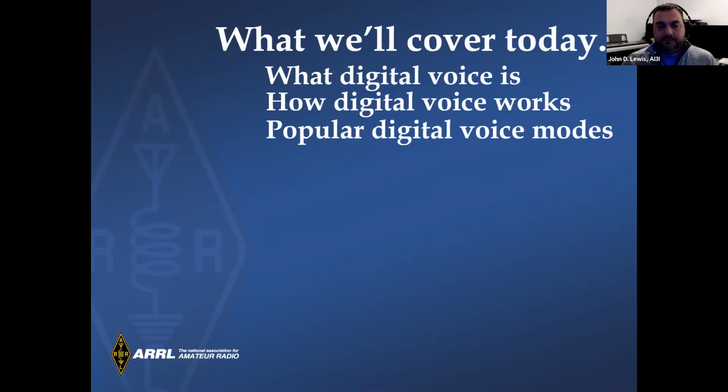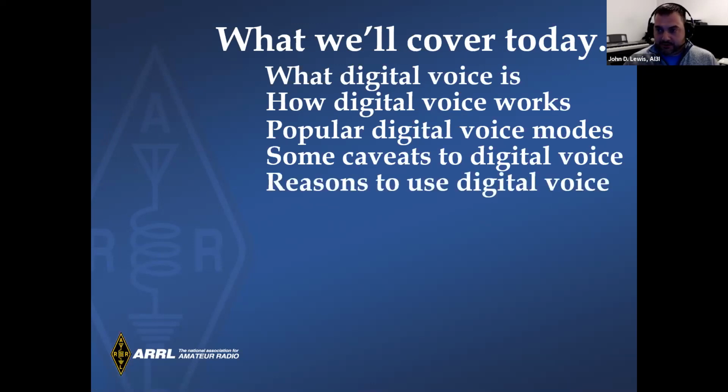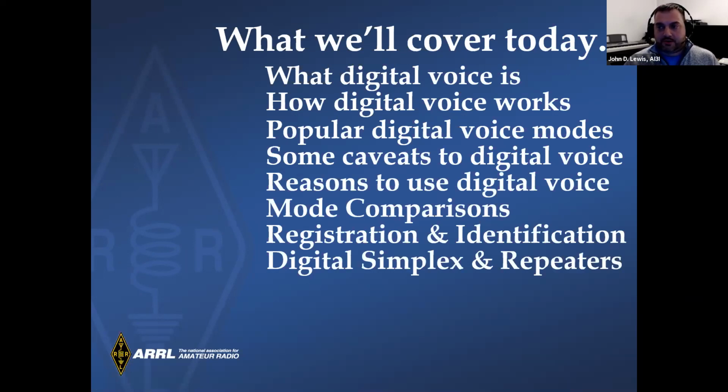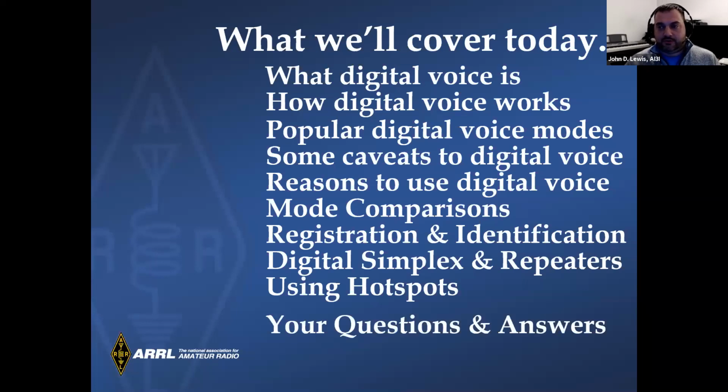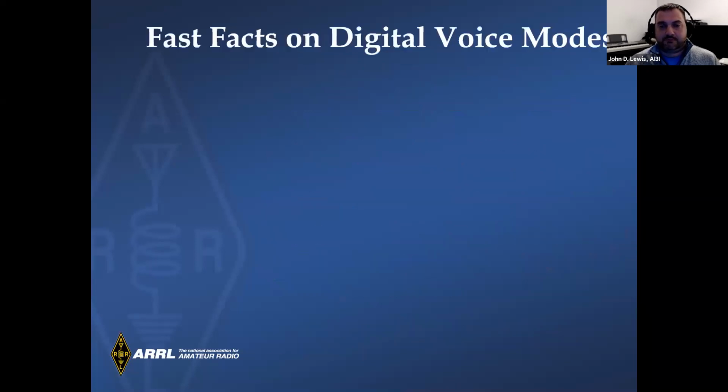used in amateur radio. We'll cover some other ones. Some caveats to digital voice, some things that it won't necessarily do, or expectations you could put aside. Reasons you might want to use digital voice. We'll do a mode comparison between all of them. We'll talk about registration and identification. Some of them have different requirements. We'll talk about digital simplex and repeaters using hotspots. And of course, questions and answers. And a brief demonstration, we'll try to get a few things in there and see how well things work.